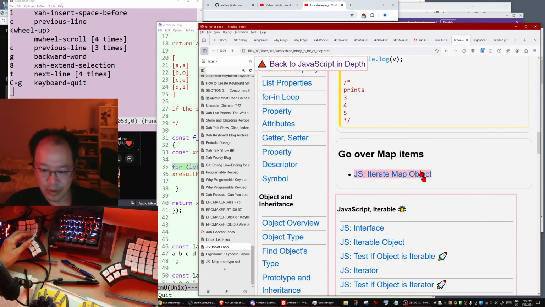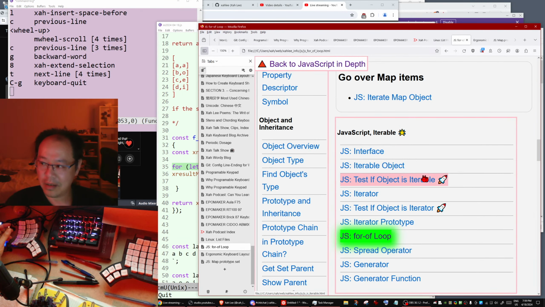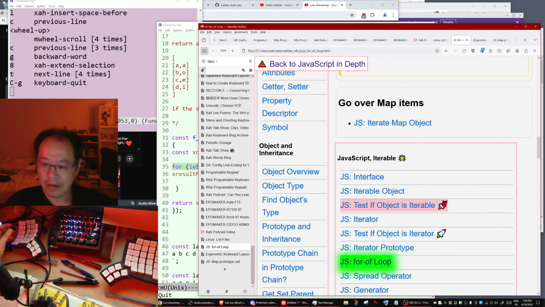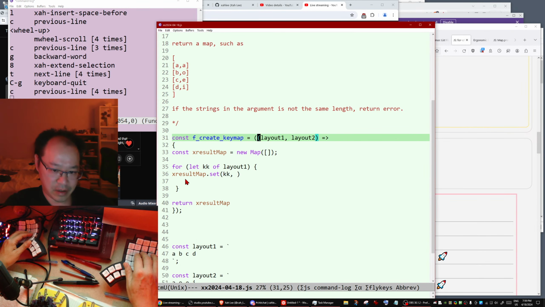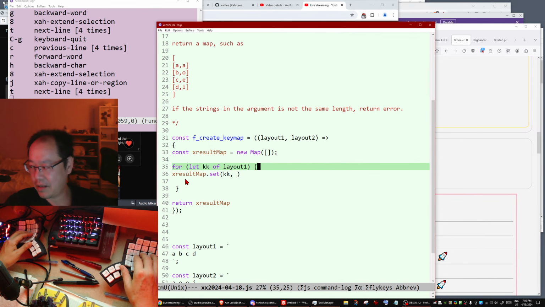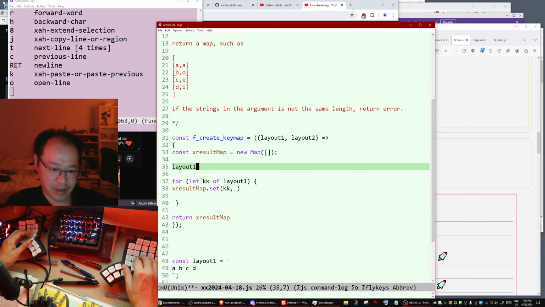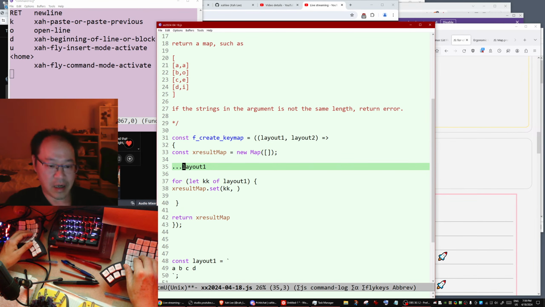Let us use something else. So what we can do is that we turn the layout1 string into an array. We can do that by the ... operator.